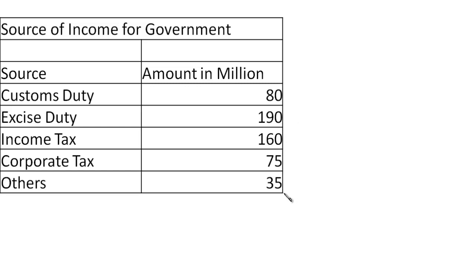Now the government is interested in seeing all the sources in one single diagram, each conveying what their share is in the total income contribution, because we know there are 5 different incomes and we are interested in knowing which is contributing more. Of course, by a look we can say excise duty is the highest because it is giving 190, then comes income tax, then comes customs, but for all this we have to do the ranking. But if it is presented in the form of a pie chart, it will be even more appealing and it would reach the target audience easily. So we'll do that now.